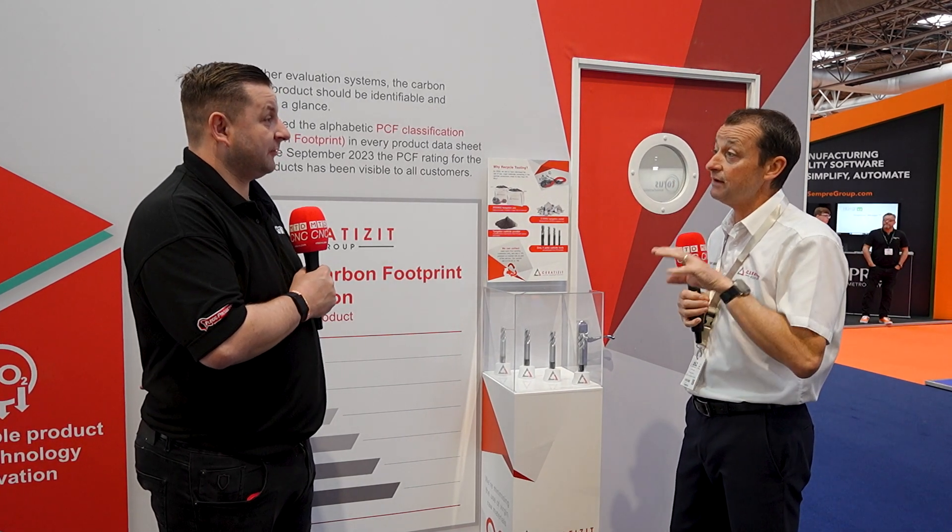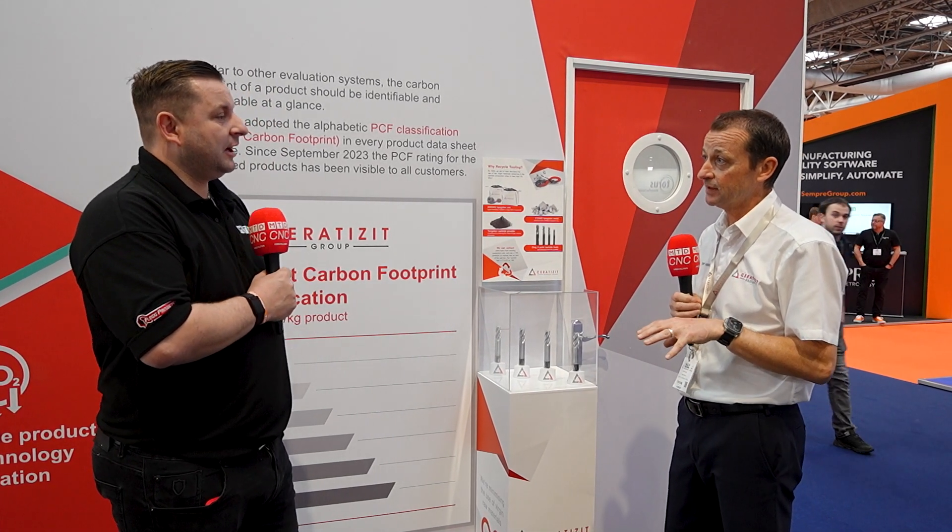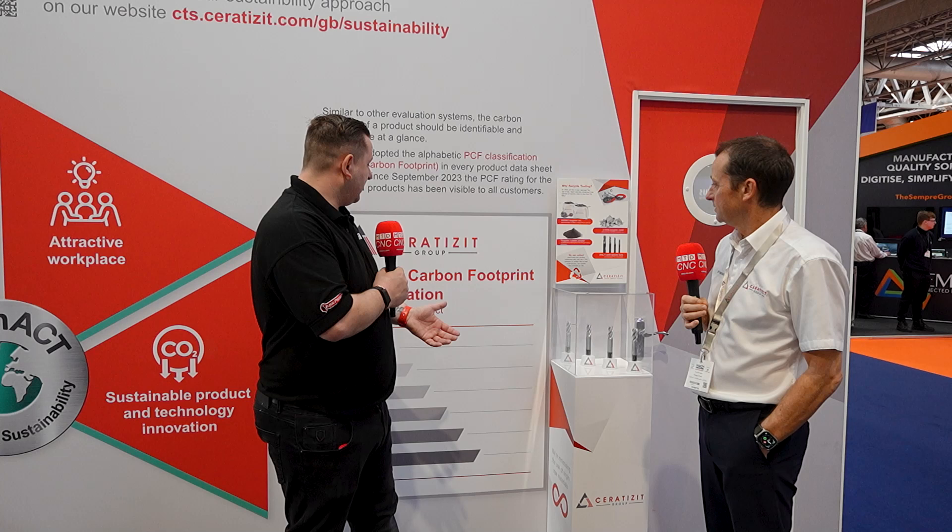There are a lot of tools that we sell, and that's a lot of impact on the environment that we can avoid. Our ambition is by 2030 to have less than five percent coming from raw materials, with everything else coming from recycling. It's great to see a company of your size take the first step and say, 'We know what the impact of making our tools is, so let's do something about it.'